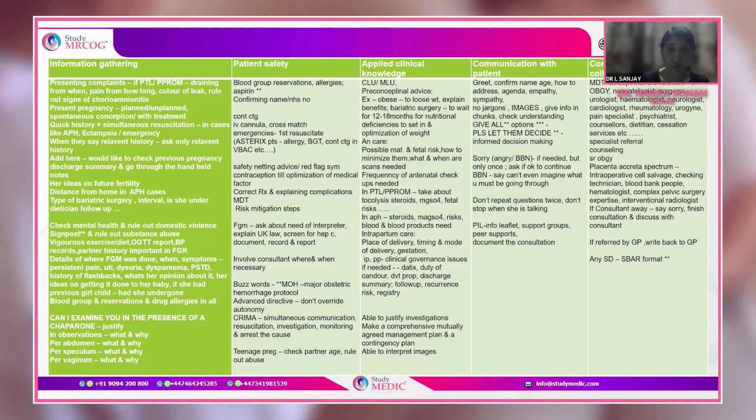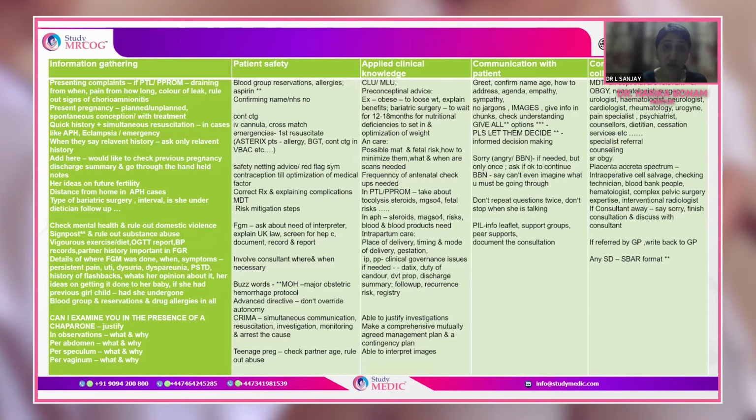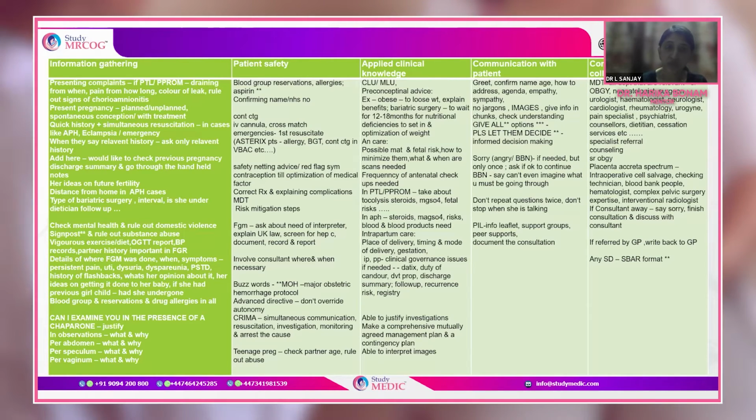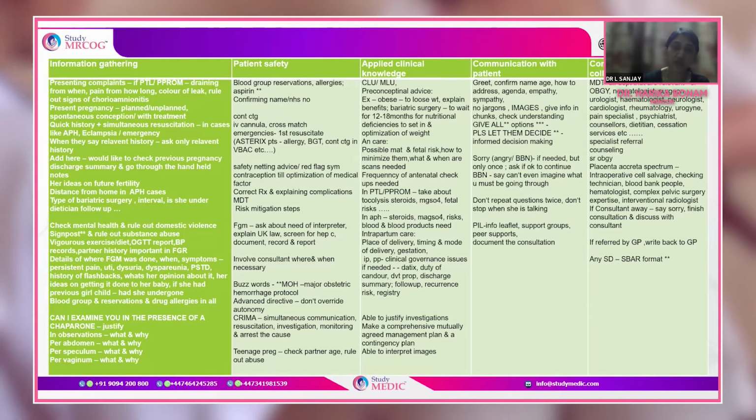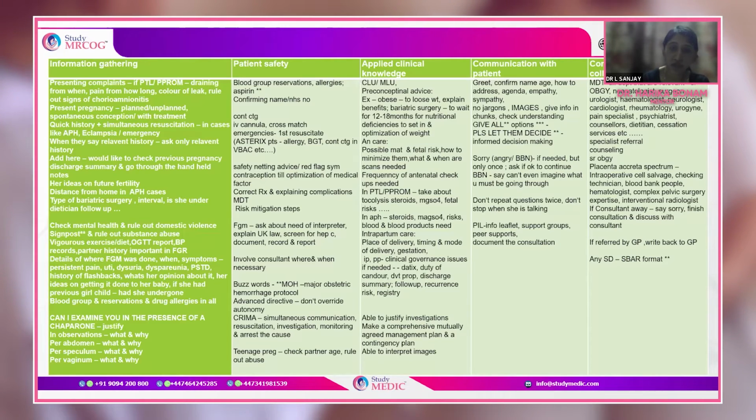Whenever you're given a report, whether it is a growth chart, a scan report, or any other investigation chart, always check the name and the NHS number. You have to say that I have checked your report and confirmed your name and NHS number, because Mary Johnson can be the patient's name, and the name given in the report can be Mary something else, like Mary Elena or some other name. The first name will be the same and the second name could be different, and we just look at Mary, and that actually makes a lot of difference.